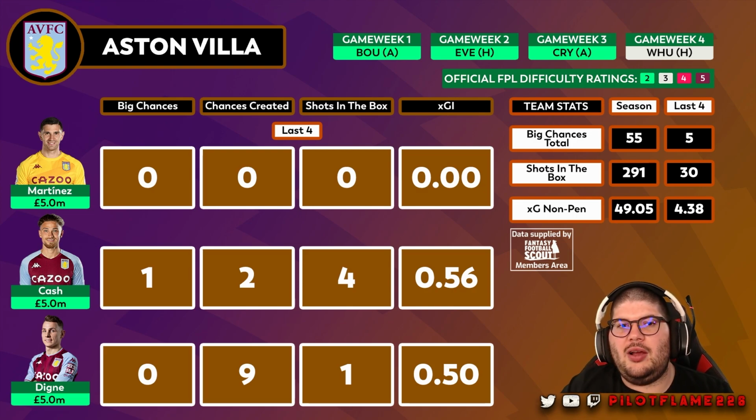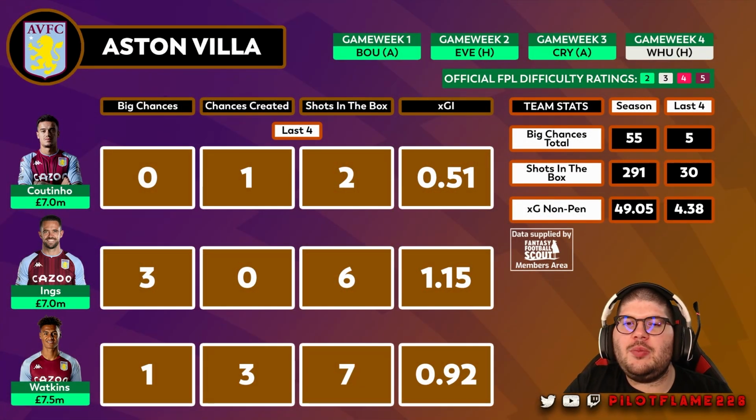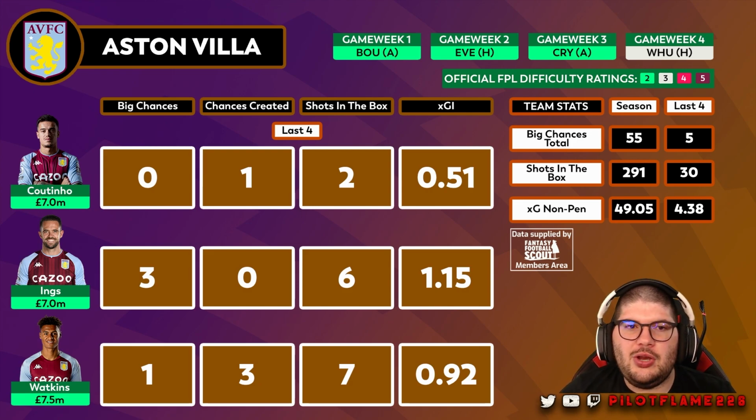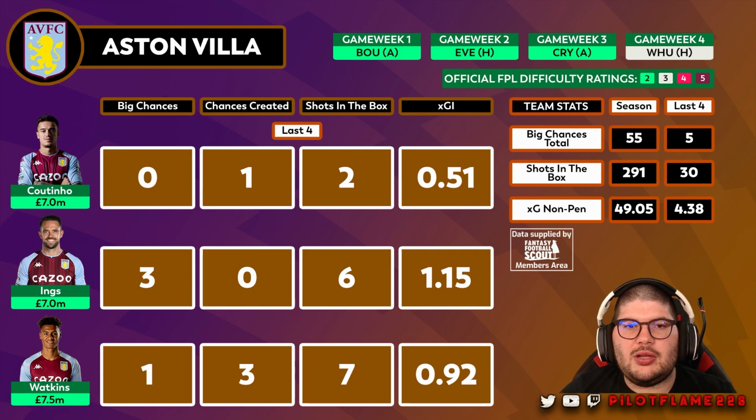Let's look at their attacking options for this season. So you're going to be paying around 7 million for any attacking option that Aston Villa offers, because it's just going to be 3 realistically. Coutinho at 7 million, Danny Ings at 7 million, and Watkins at 7.5. Danny Ings did show a good bit of form for the last 4 matches with 3 big chances, 6 shots inside the box. He was very good towards the end of last season.